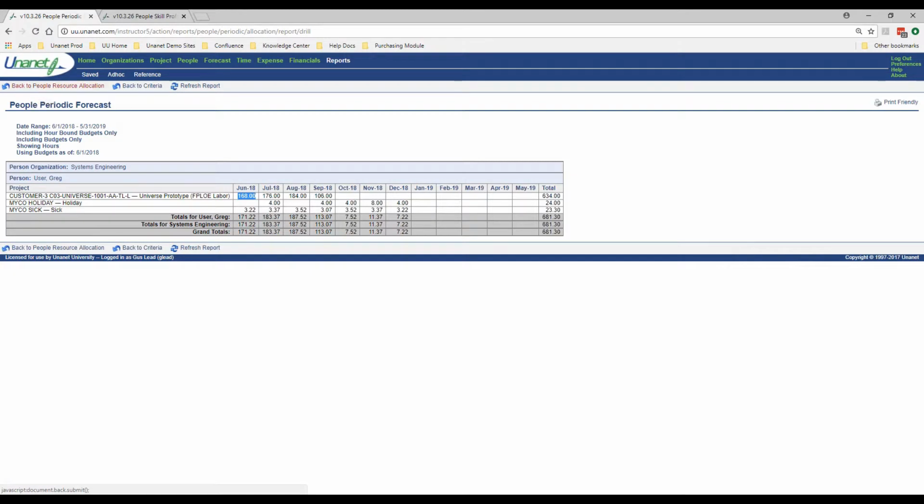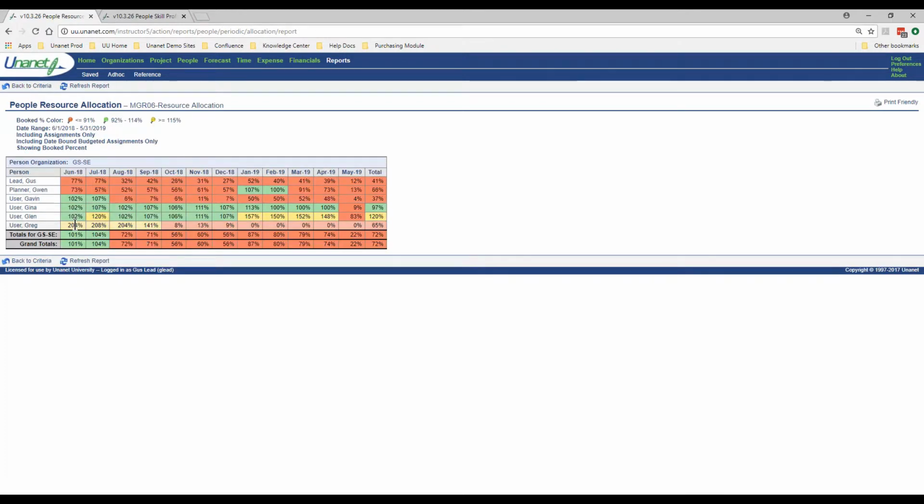So I made some mistakes in there, but I was able to see it by looking at his utilization. When I looked at that, I'm like, wow, why is that? Why is Greg so much higher, right? So it's a nice little visualization for us here.